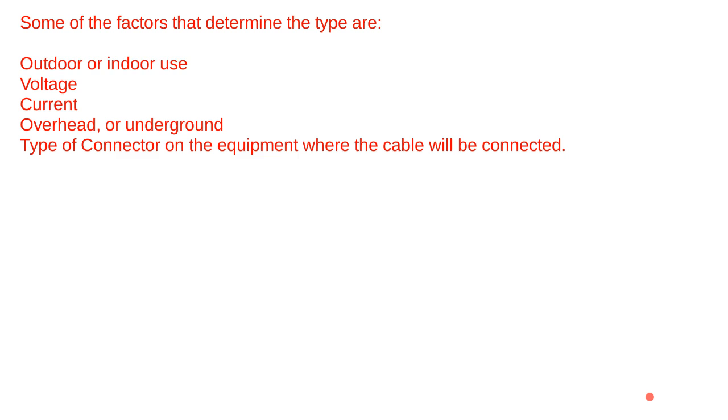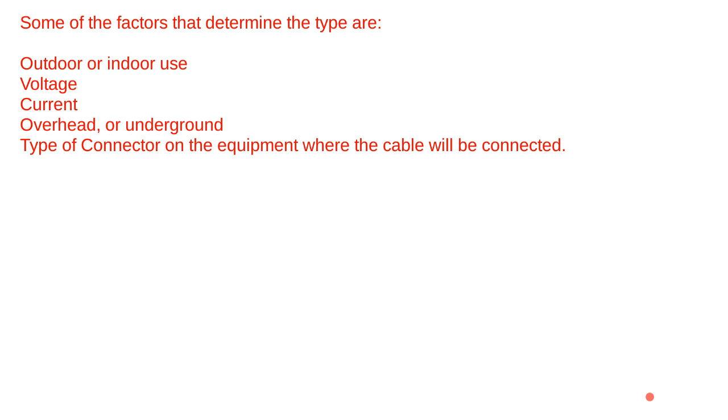If you're trying to discuss factors that affect the type of termination, then you name those. The use. So under use, you said it is either outdoor or indoor. Outdoor is outside the house. Indoor is within the confinement of a house. Then the voltage and current. So these are the maximum voltage and currents that your termination will be able to accommodate.